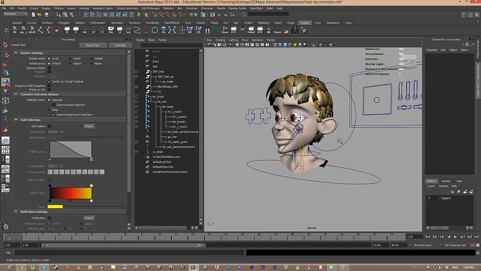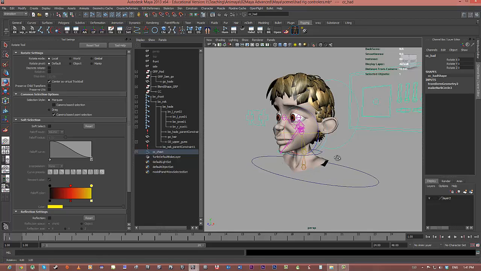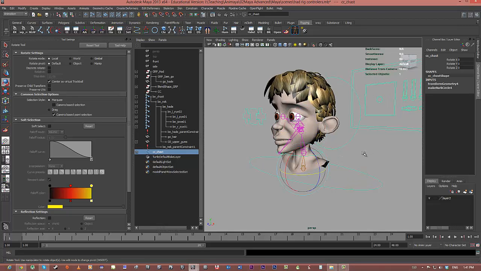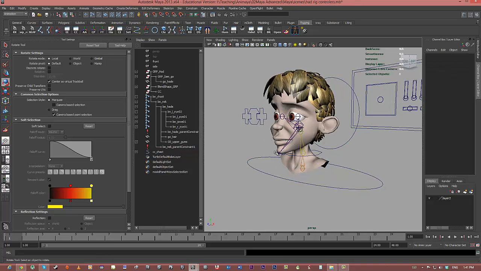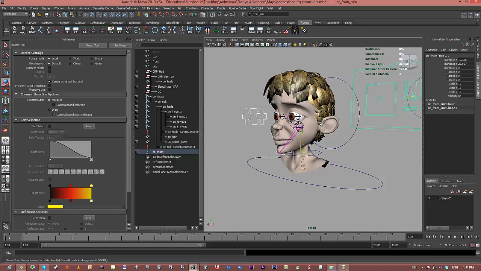One thing I would like to mention before I stop this video is the head control, neck control, and chest control: if you're using the human IK, you do not need to create them. What you will do is take the chin, eye, and facial and parent them to the head joint. I think if I'm right, it shouldn't stop the lag that you get, but it will just parent them to the joint, and it will be okay. It will do the same thing, because once you create the HIK, it creates a controller on the head joint, and everything works out.